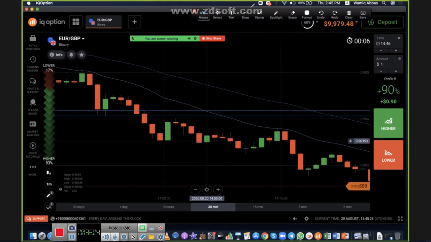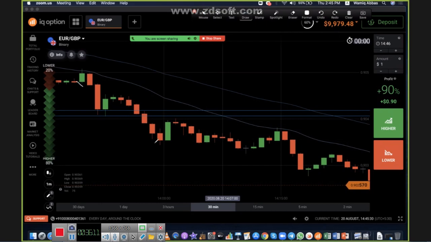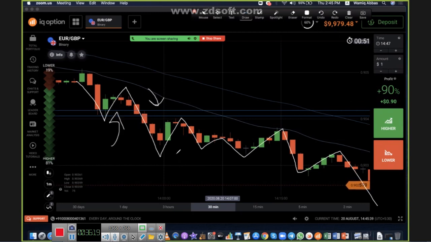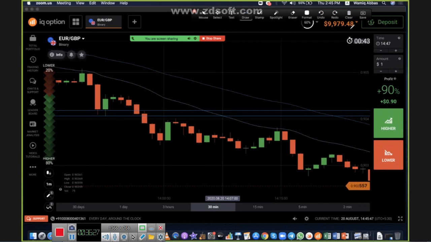What is a wave like moving trend? The example is right in front of you. See, this is actually a wave like moving trend, right? You have an up wave, down wave, up wave, down wave, up wave, down wave. Correct? In a wave like moving trend, we can use trend lines to find out the next entry point, the possible next buyers or sellers entry point.